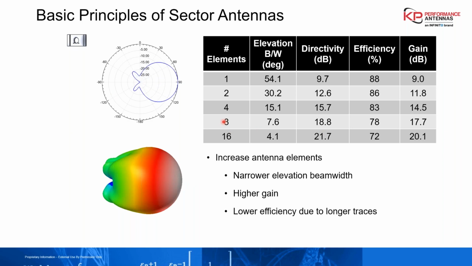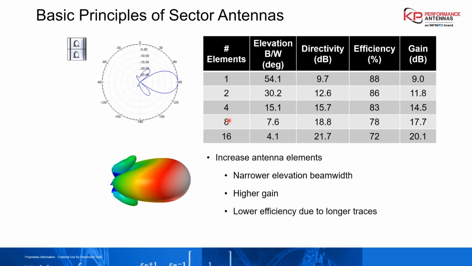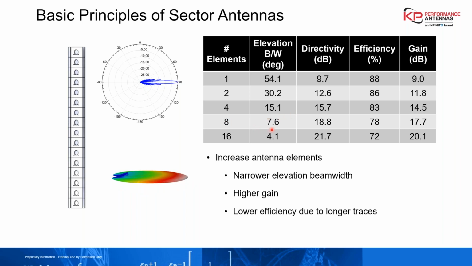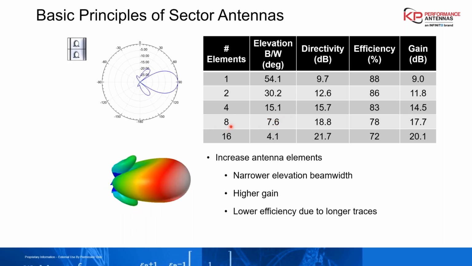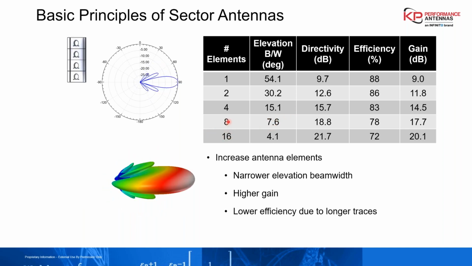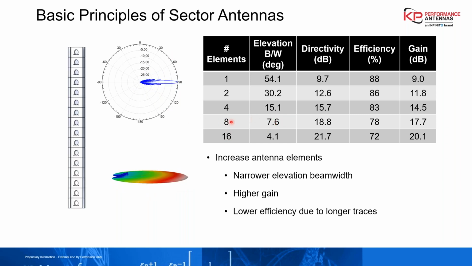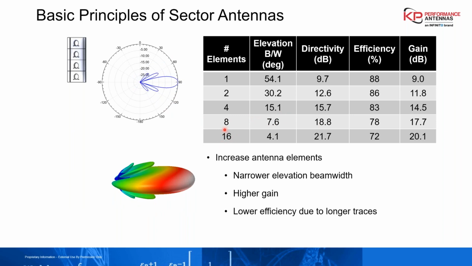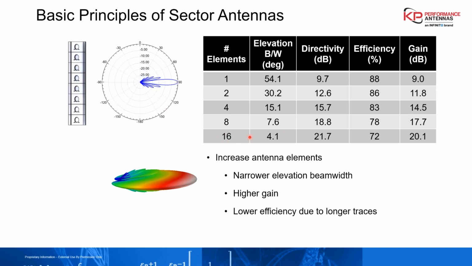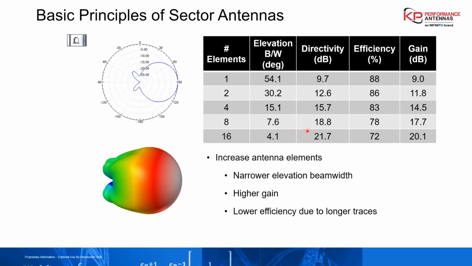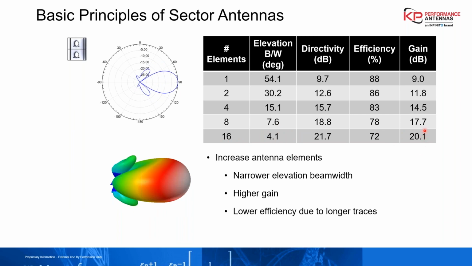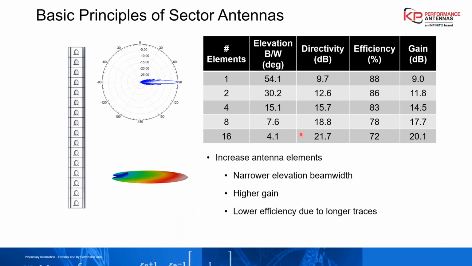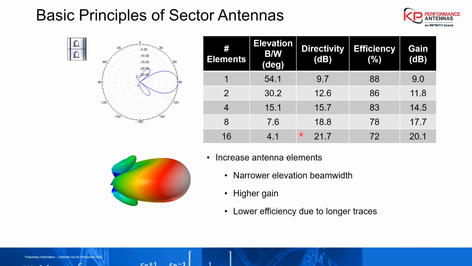Most antenna sectors are around 8 antenna elements. You can see here that the beam width is 7 to 6.6 for this, but we have some that are 10 and 12 elements in order to get better elevation side lobe control, but still have the same beam width. Plus our 90-degree sectors, some of them are up to 16 elements. You can see here a 4.1 degree elevation beam width, and the reason for that is so you can have higher gain, especially for a 90-degree sector. It spreads on the azimuth, so you want to narrow the elevation to have that high gain.